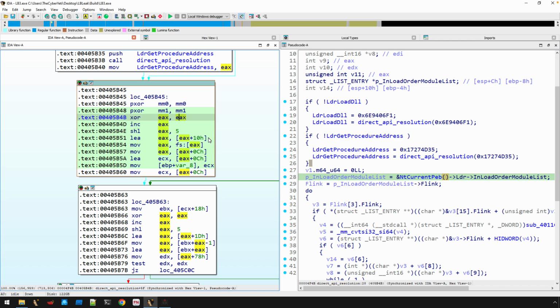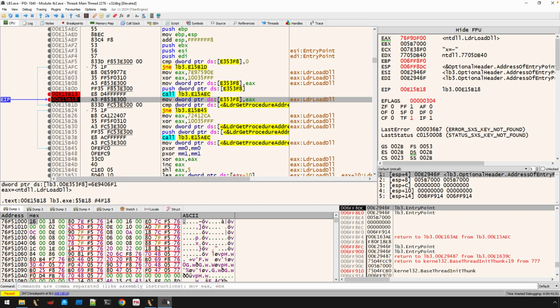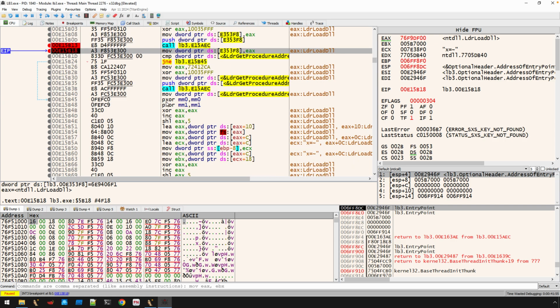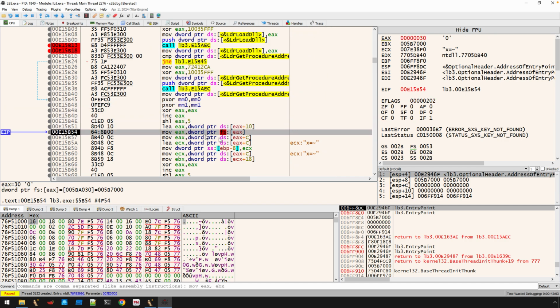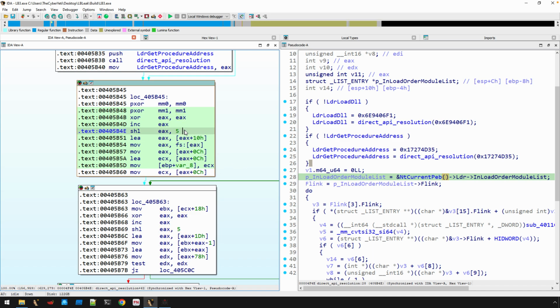Now, you could try to figure this out if you wanted to. EAX is XORed with itself, so zeroed out, it's incremented, it's shifted. That's like multiplying by two. LEA is used not to load an effective address, but it can also be used for basic arithmetic. So whatever the value in EAX is plus 10 hex, that finally will result in 30 hex. I also already have a debugger open. And here is the sequence of instructions that we were just talking about. We can see after that last LEA instruction, EAX now contains a value of 30 hex, right? I point this out just because you're going to see this technique used throughout the program here. That is to compute an offset or compute some constant value instead of just using it. It computes it to make it a little bit harder to identify.